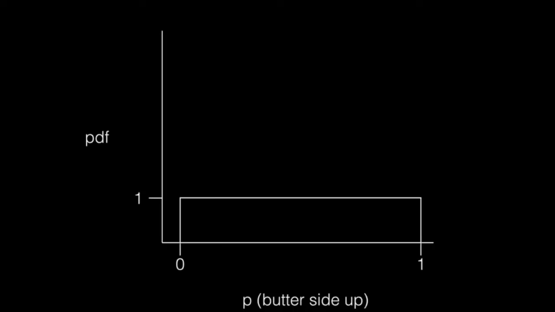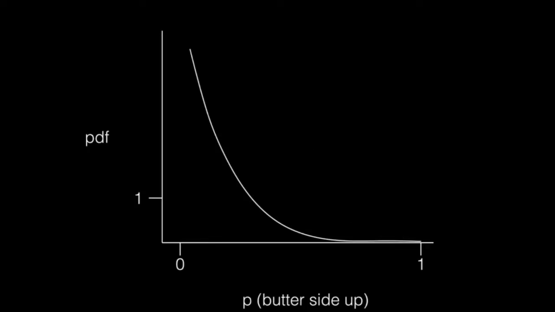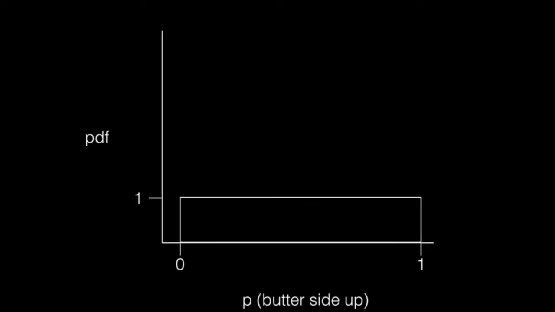Other choices are possible, so we could use, for example, a normal prior bounded between 0 and 1, or something like a bounded exponential distribution. We might use those if we have some other information about the toast. For example, maybe we flipped other pieces of toast and gotten an estimated p to be within some range most of the time, or we have some other reason to have a prior belief.